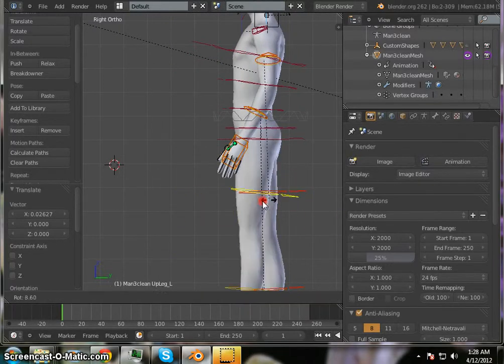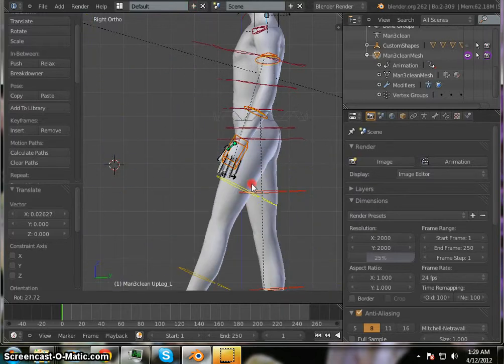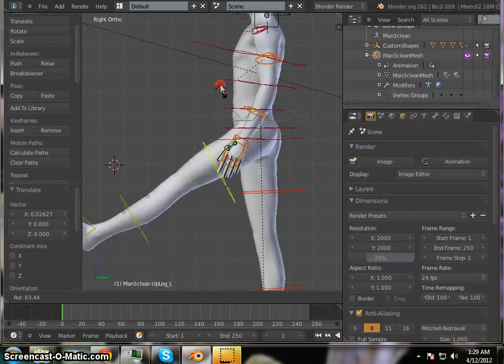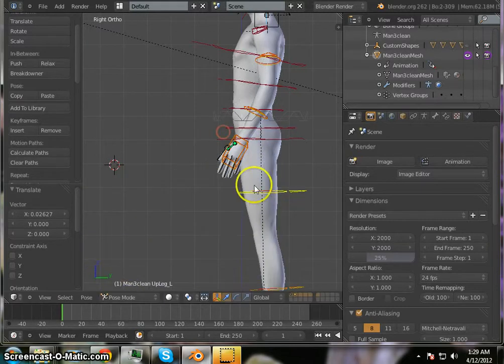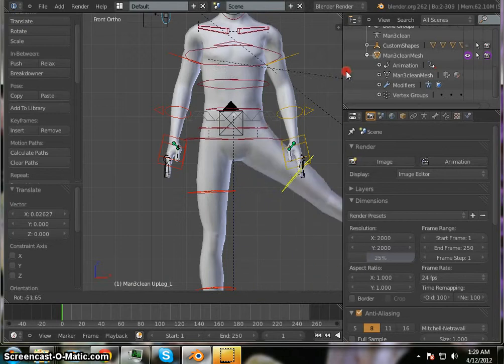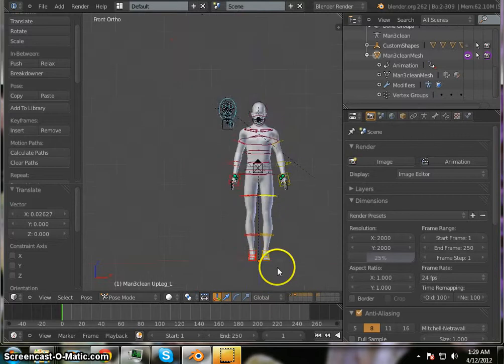Now while you're on the side view, go ahead and pull a leg up. Pull it up from the thigh first. We see that's going. Okay. Right click to set it back to where it was. Hit 1 on your number pad. And it will also go out. Okay, right click to set it where it was.